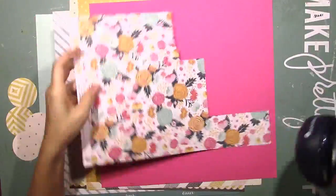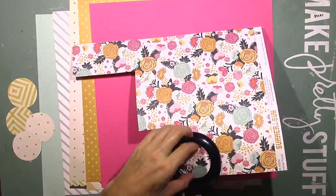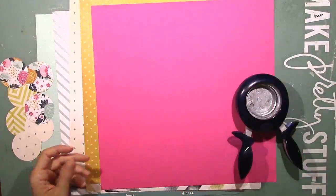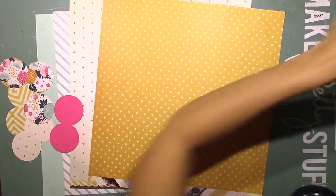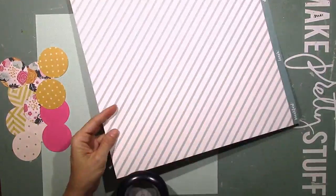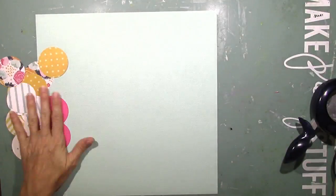I really love that Fancy Pants — the flowers — and I love the back of it. It's pink and red stripes. I think I've used both sides so far on my other layouts. That pink cardstock is so pretty. It's called Begonia, I think, and it's in the cardstock kit. It's such a pretty rich pink and I wanted to use some of that, so I incorporated it into this page.